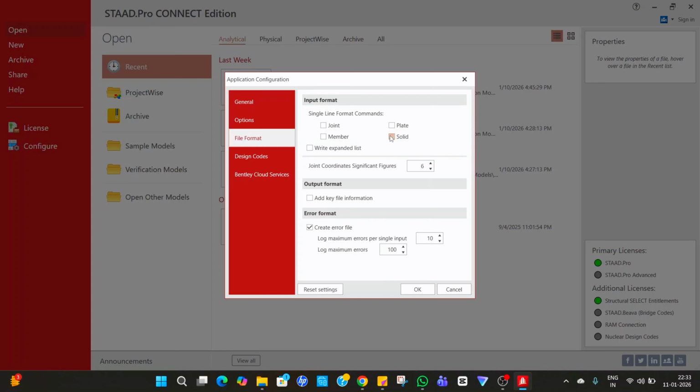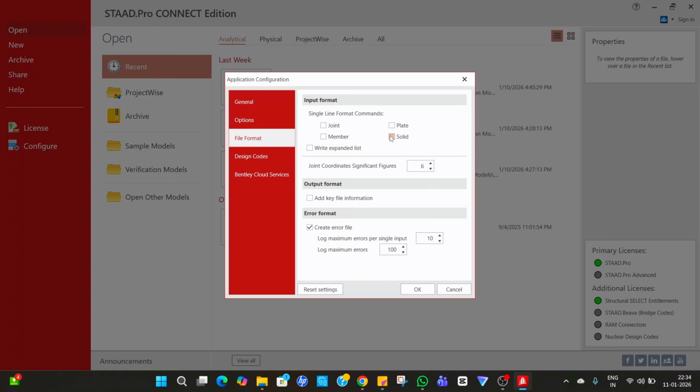Then comes the checkbox of Write Expanded List. If enabled, STAAD explicitly lists all node or member numbers.